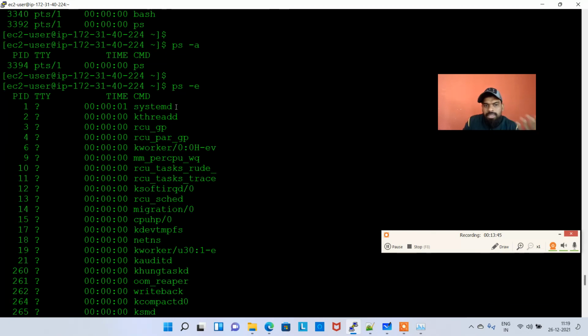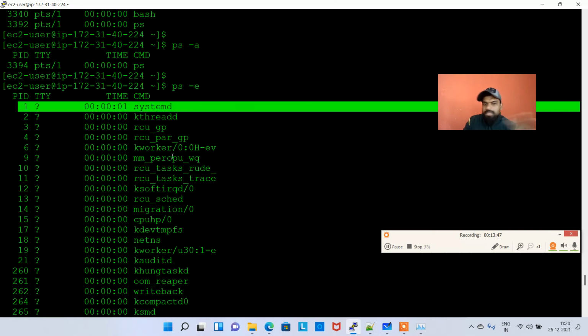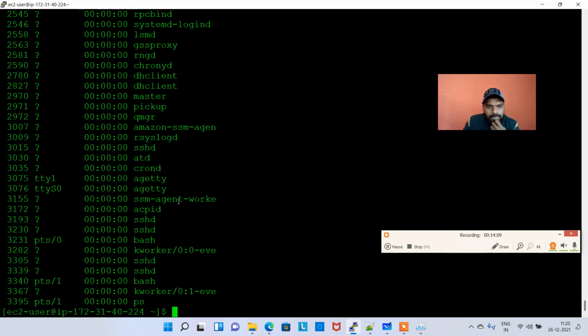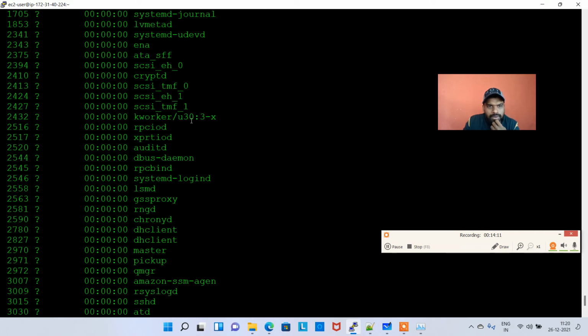And systemd is very important. If systemd is down, that's it. It's like your kernel is gone. You have to rebuild it, and then you need to go to the run levels. That is another process to rectify this. It's like a safe mode or a boot mode, what we use in Windows. So there is a concept called run levels. Yeah, so that's all about the system processes.